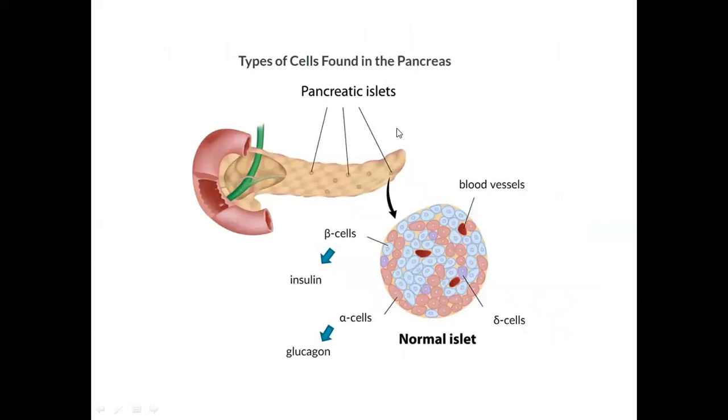Can you guess what the structure looks like? It's written here. It is pancreatic islets, types of cells found in the pancreas. Yes, obviously, I'm going to discuss the two important hormones, insulin and glucagon, that are produced by a group of cells referred to as Langerhans cells, which are found in the pancreas. So this normal islet is nothing but the Langerhans islet, and this is the accumulation of beta cells, alpha cells, delta cells, as well as some normal blood vessels.